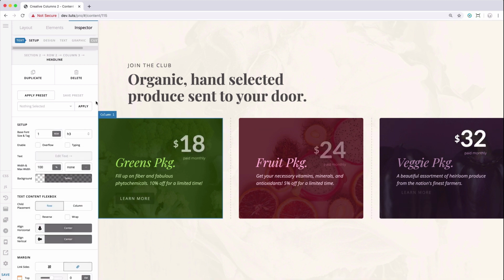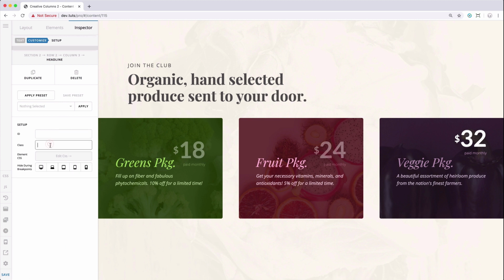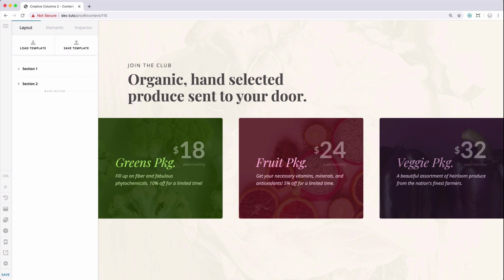And lastly, it's price. So just by writing a few lines of codes, we're able to create this subtle effect to our column elements. We didn't even have to rewrite the code since we made use of the class feature that we could assign to each of the elements and columns as well.